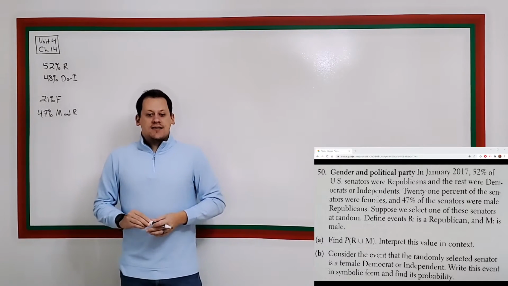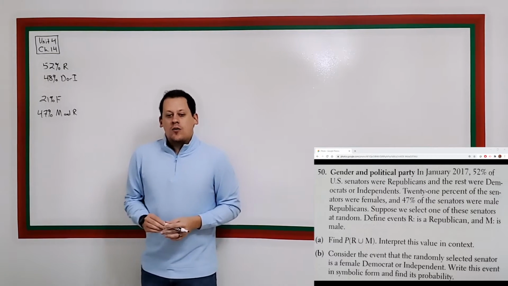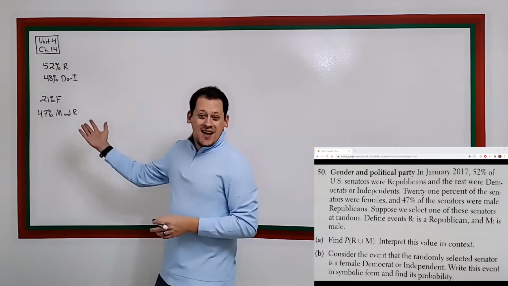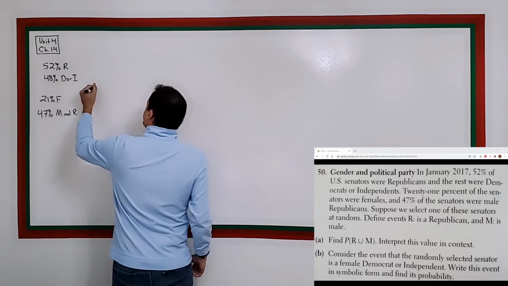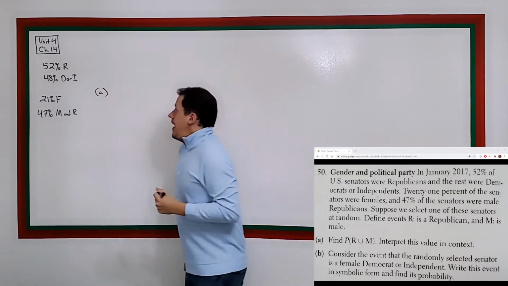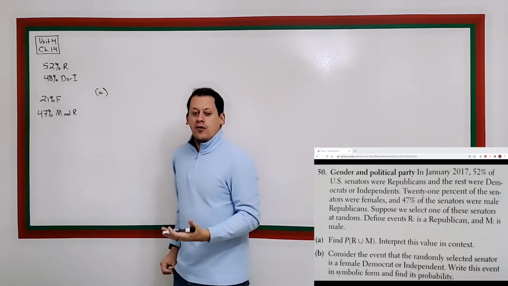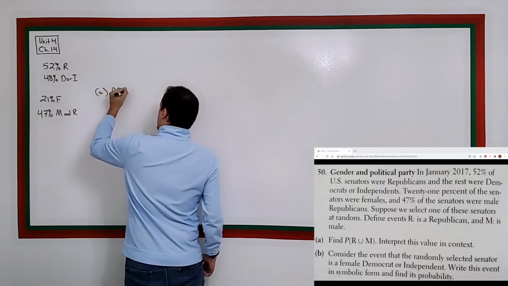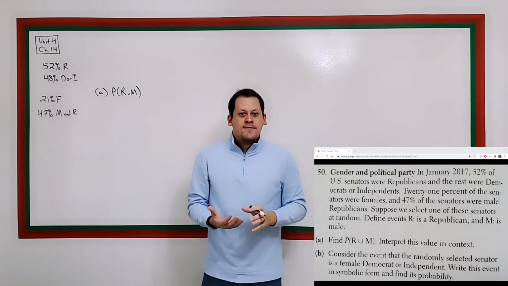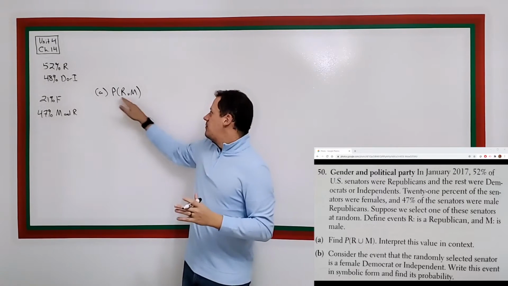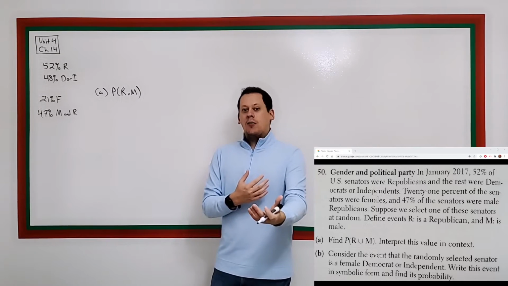Part A asks us to find the probability of Republican or male. Unfortunately, that's not one of the things we've written down here, so we've got to find that. You could drive yourself crazy trying to figure out what the probability of Republican or male is, given this information. It seems like some kind of complicated logic problem. But once you realize that any type of probability like this is much easier to calculate with an appropriate display, that gives you a plan of attack.